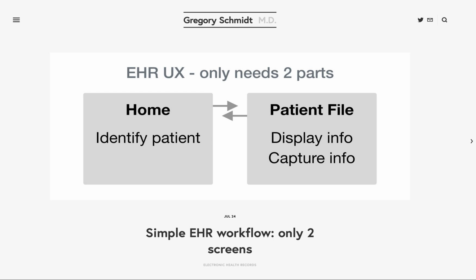In early 2019, I considered the question: what is the most simple electronic health record application that could be built? What are the absolute fewest number of moving pieces that are needed? And this is all part of the purpose of trying to create an EHR application that is so fast to operate that it could replace the paper workflow of clinicians and that they would really love to use it.